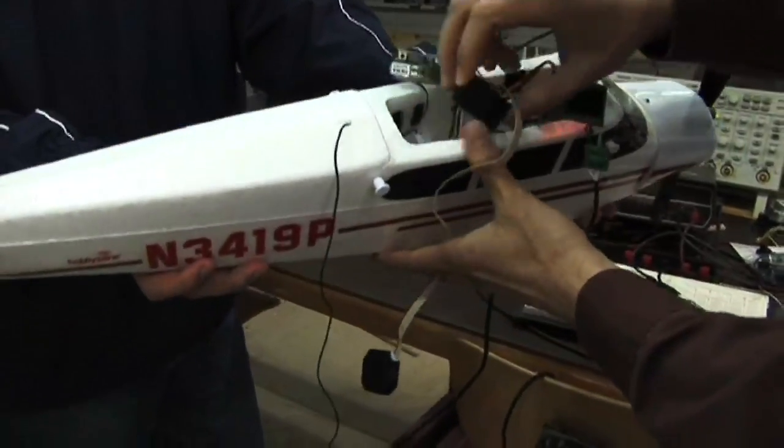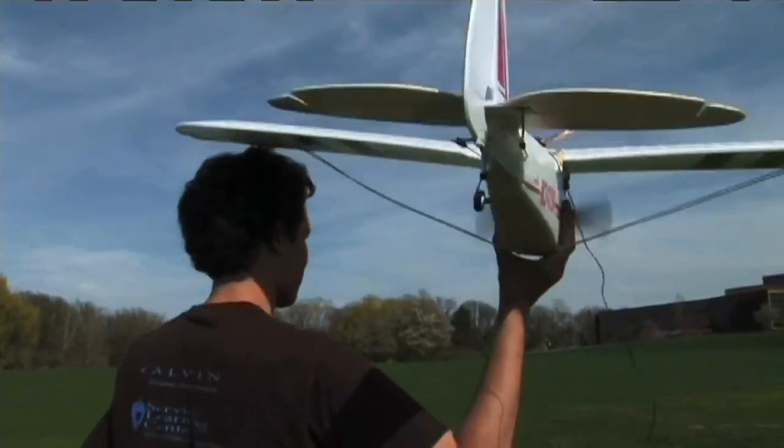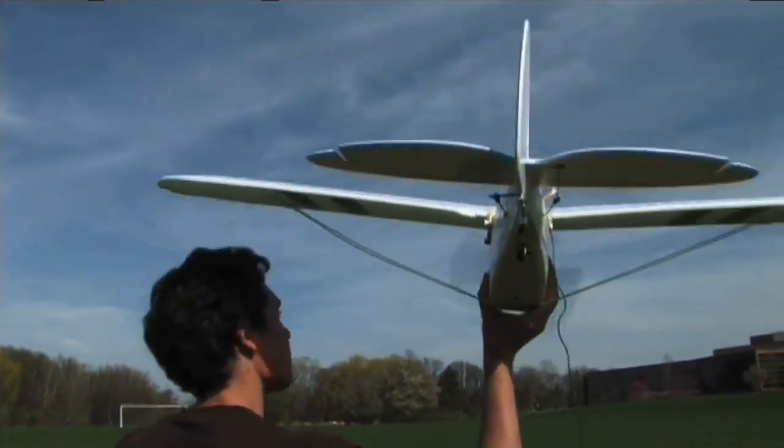As a team, we started talking and we wanted to do robotics, and we were looking for a useful application in the area. One of our team members is affiliated with the biology department, so he talked to them, and they wanted pictures of the nature preserve from the air. So we got interested from that perspective and went from there.